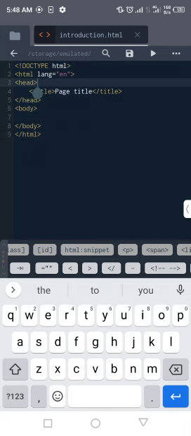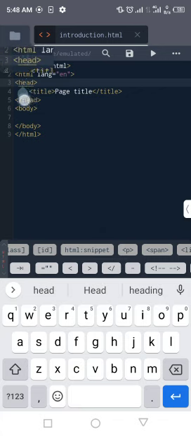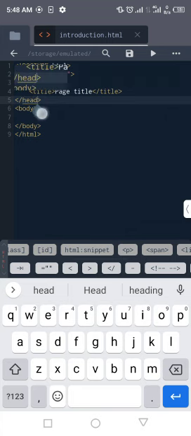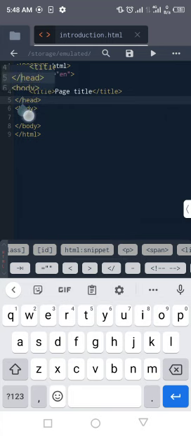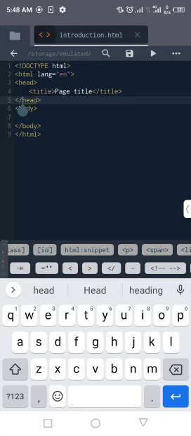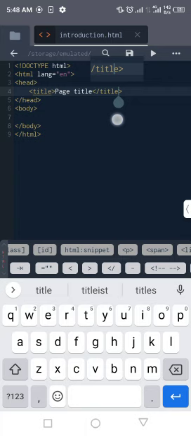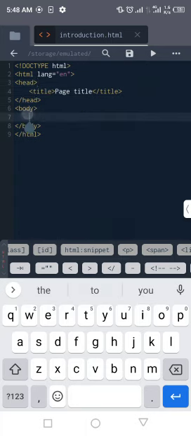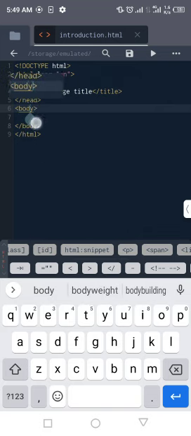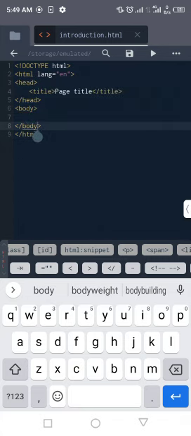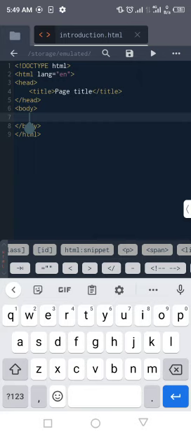After we have declared the HTML, the next thing that follows is the head. We have the opening tag of the head and the closing tag of the head, and the slash differentiates them. Inside the head, we have the title, the same thing. Whatever the title is, don't worry, you're going to get it. After that, we have the body, the opening tag of the body and the closing tag of the body. The body is where all the code that we're going to be writing will be written.